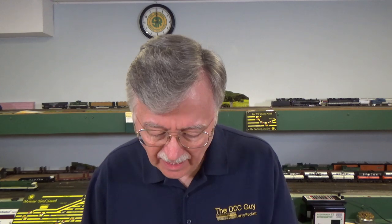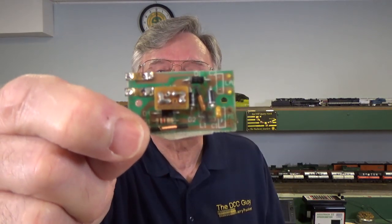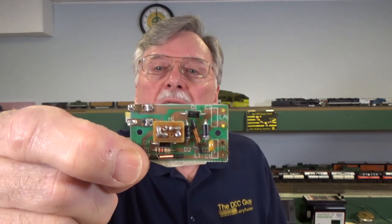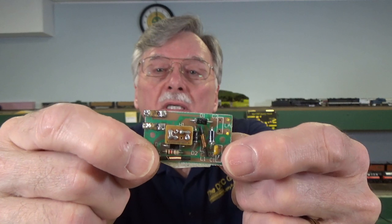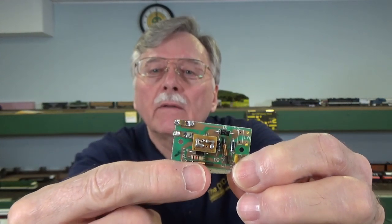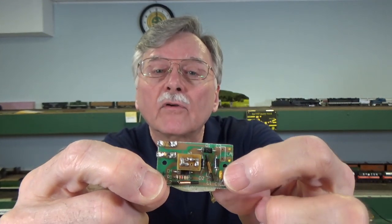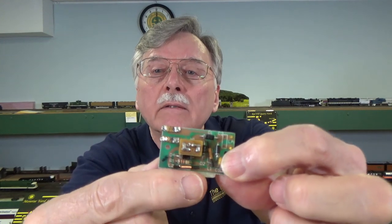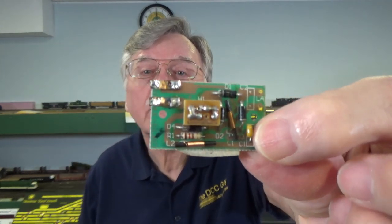The first question is, what are they? Well, let me show you a few examples. This particular board here, and I'm going to hold it up close to the camera — you can see there's a capacitor right down here. It's this little mustard yellow thing, and then there's a couple of coils with a black center here. This is the capacitor filter, and these are chokes.